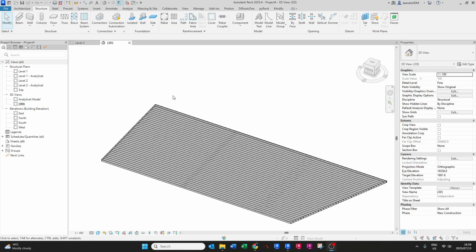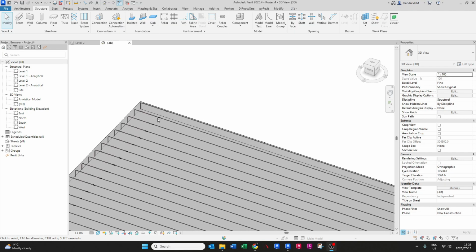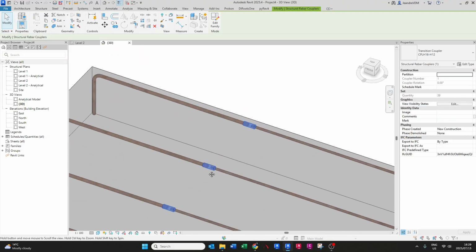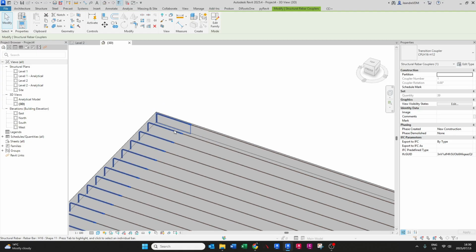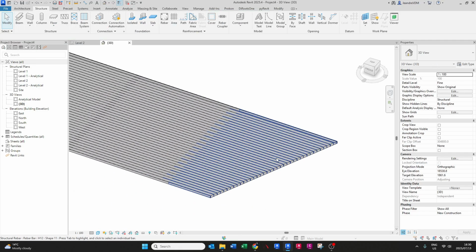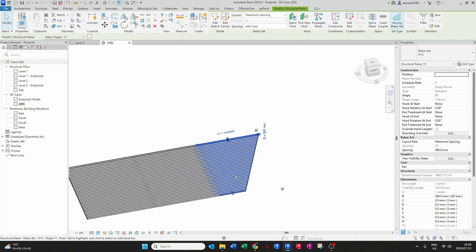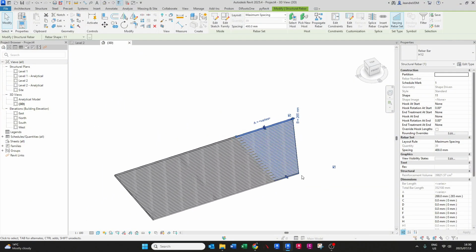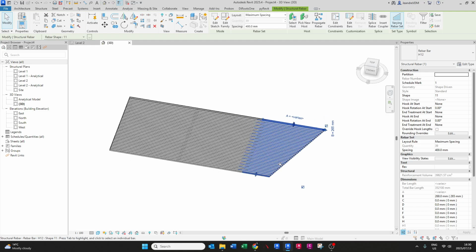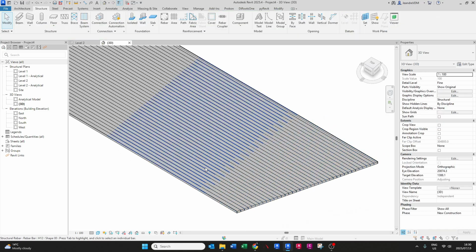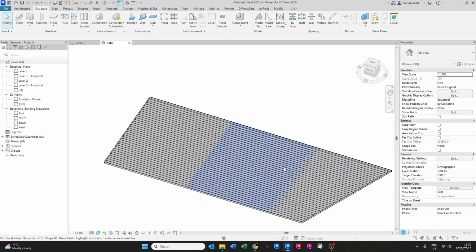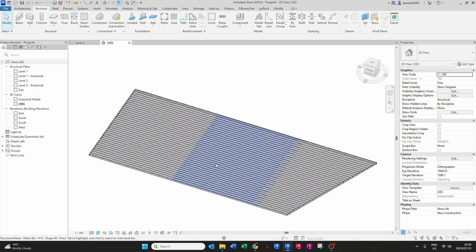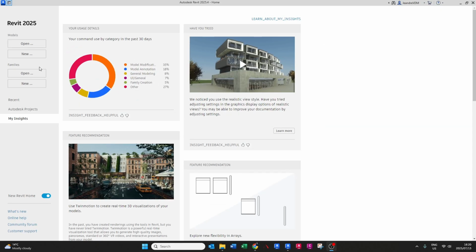So today I'm just going to show you guys how to do a rebar coupler, as one of my subscribers asked in the comments to show him how to create this, and then also how to work with splicing in a varying rebar set when your slab has a certain slope edge. So how to create a splice within that. And then further in this video, I'll just show you the different types of splices that you can work with. So please stay tuned. Okay guys, let's open a new project.